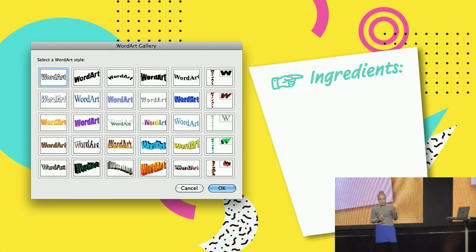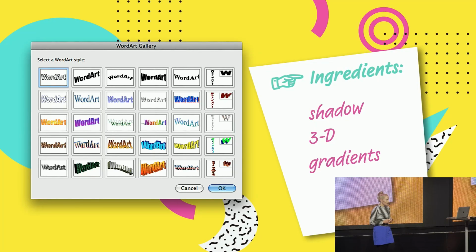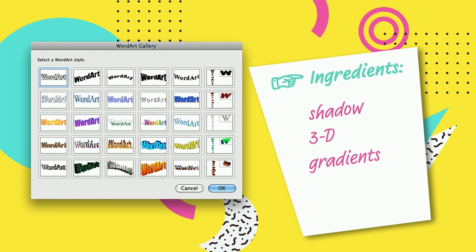So, first we have shadows, for example, cast shadows. We have all kinds of 3D effects. Then we have gradients. Think about rainbows. And very important, distortion.